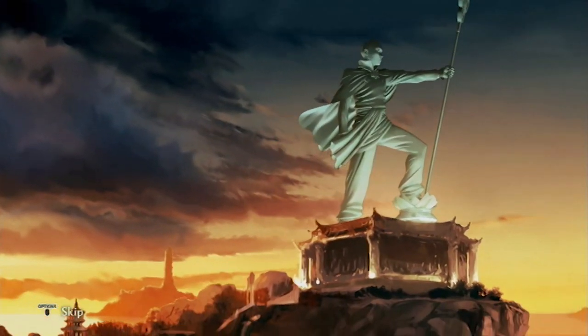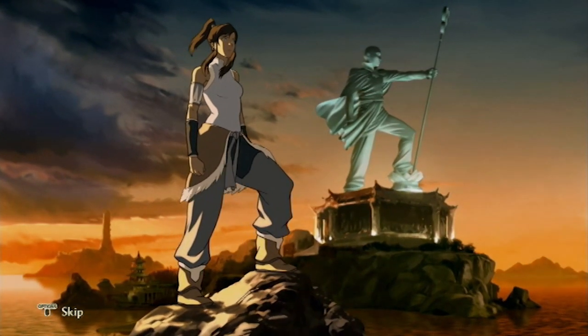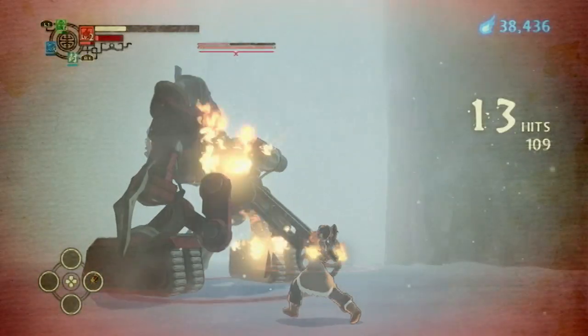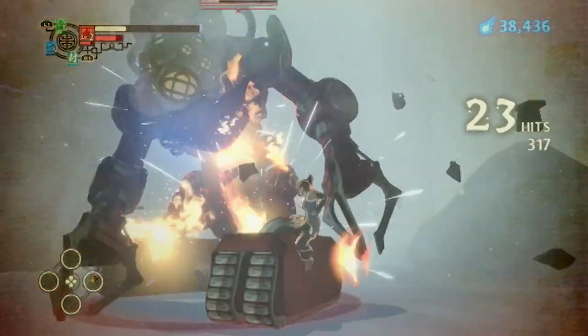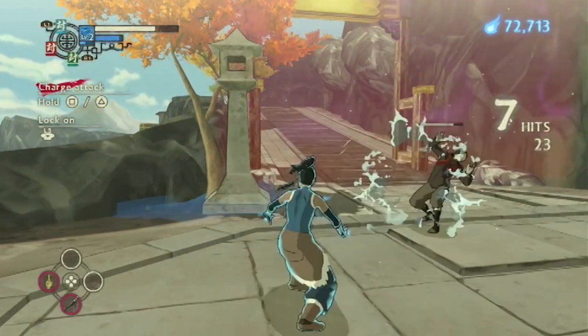The Legend of Korra. I think the cartoon may actually be my favourite cartoon of all time, so I was very excited to see how this third-person beat-em-up turned out. You play as the heroine Avatar Korra, who has the ability to manipulate or bend the four main elements: Earth, Fire, Air, and Water.